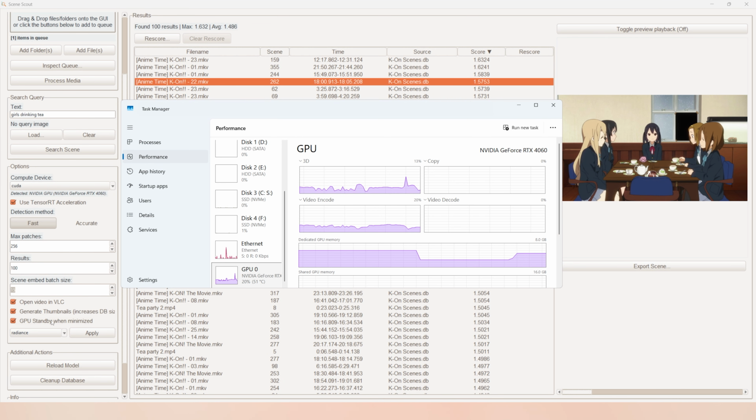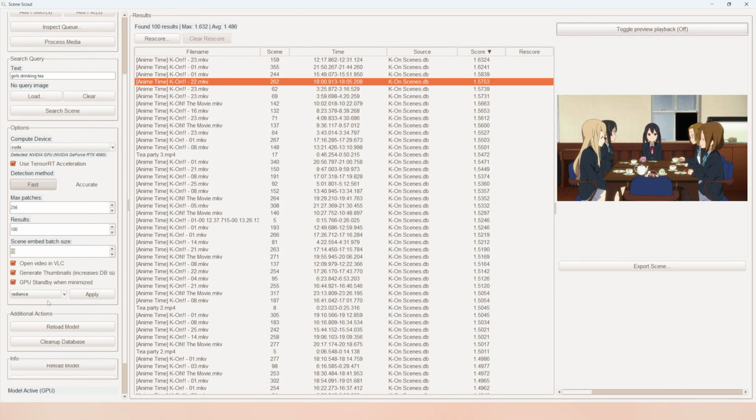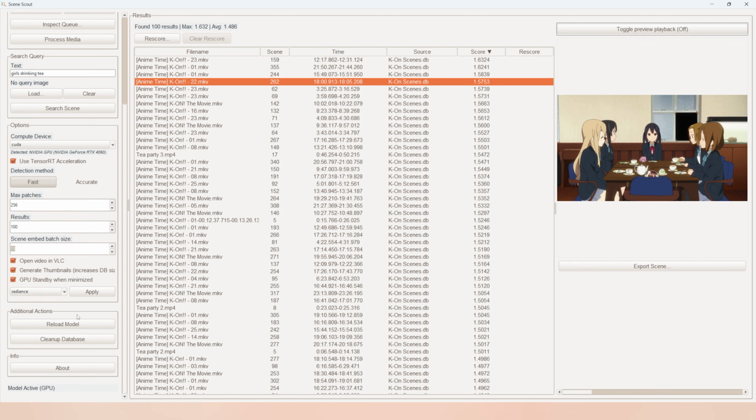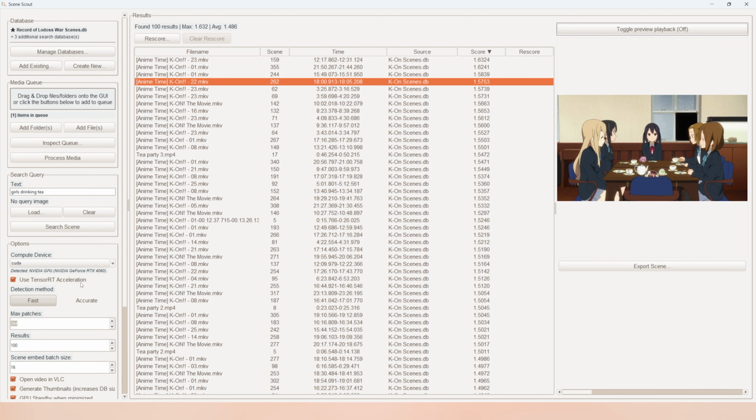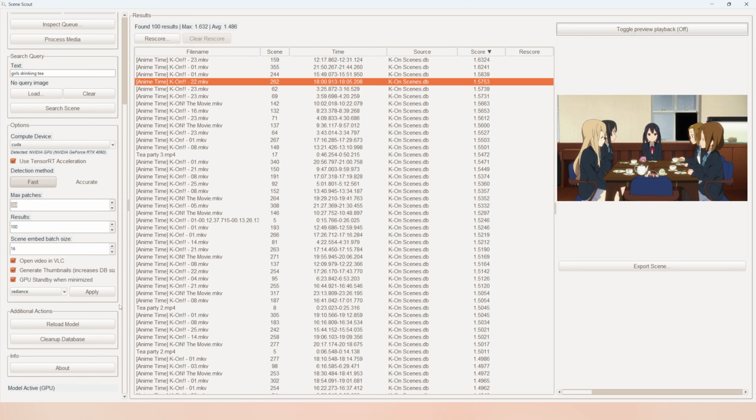So that's what that feature is for. And right now I'm explaining every feature, right? But to be fair, it's definitely possible that this will change in the future. So what I should have said at the beginning of the video is that everything I'm explaining right now is as it is right now in the program. It can change in the future.